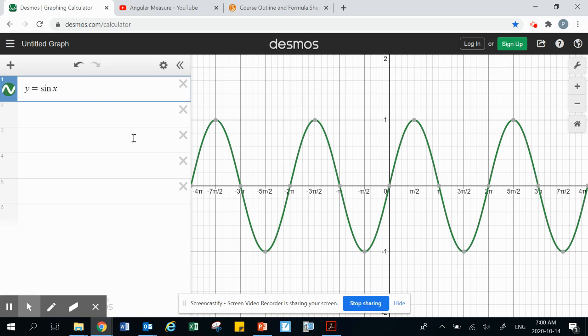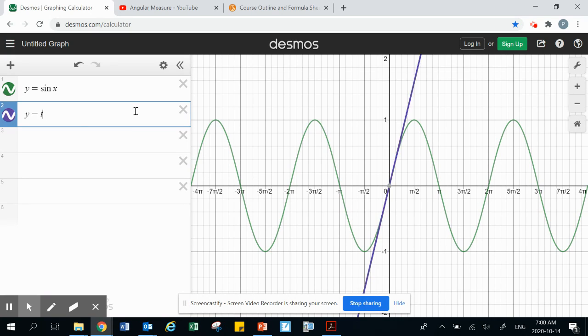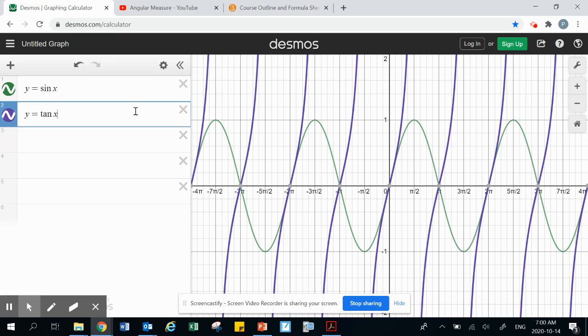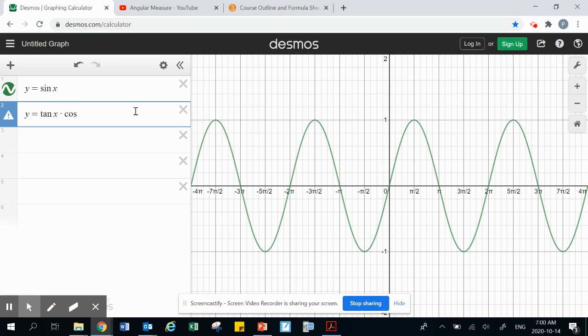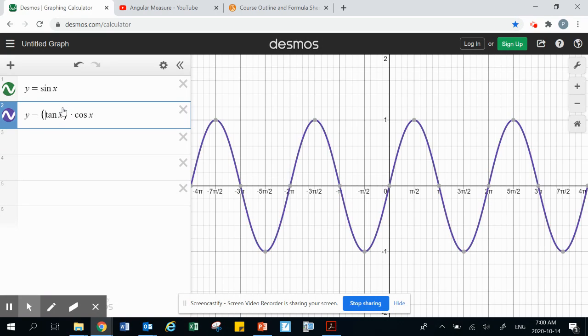So like we saw in the last unit, we have this sinusoidal function over here. It's producing this kind of wavy graph. The period of this graph is 2 pi, the amplitude is 1. The sine graph is going up through the origin for just y equals sine x. Now, what it's saying is, with the graph y equals tan x times cos x. Brackets, I'm going to be careful here.